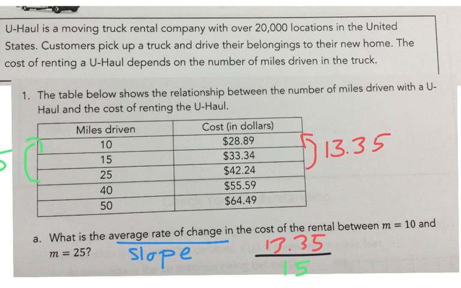So here's what I'm saying. The way I did it, I subtracted this point from this point. So if I subtracted 42.24 from 28.89, it would be positive. If I go from here and subtract this one, I have to do the same thing here. So it would be 25 minus 10. So that one should be negative? They would both be positive. 25 minus 10 is positive. Right here, the bigger number minus the smaller number. So they would both be positive the way I did it. If you went in the other direction, they would both be negative, and that's still fine. But you would have a negative divided by a negative, which would still give you the positive.